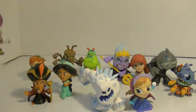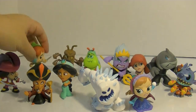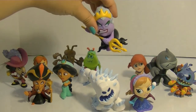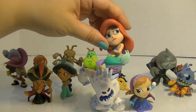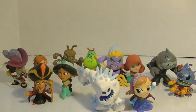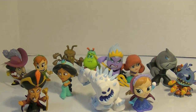My favorite pairs overall are probably Captain Hook and Peter Pan, who are so awesome. I love Peter Pan so much — definitely one of my favorite movies. And I really love Ursula and Ariel. This Ariel is just one of the coolest mystery minis ever. They're all just so cool — I love the series, I love the idea behind it. Oops, Jafar, you're blocking Pete over there!